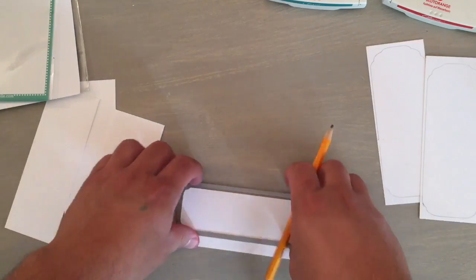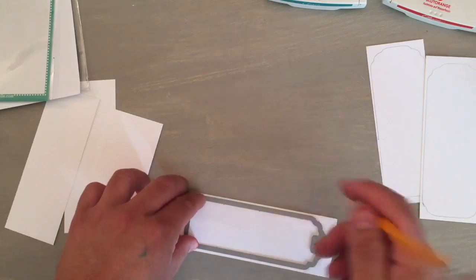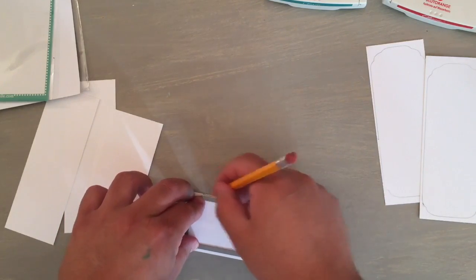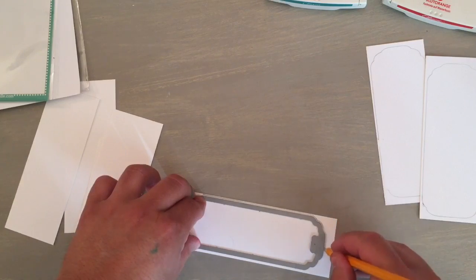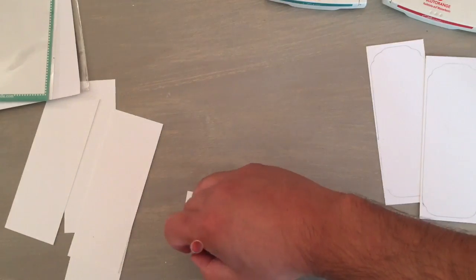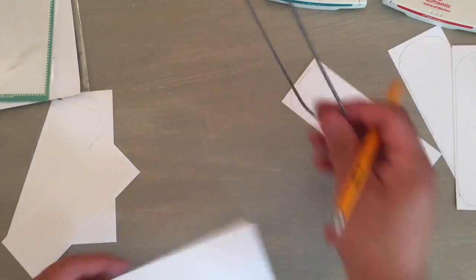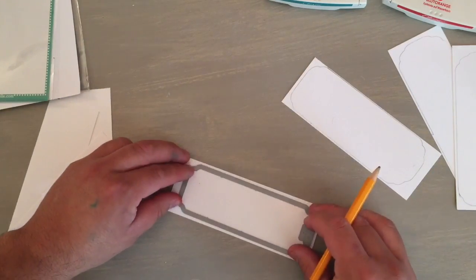I'm going to go ahead and, let's see here. There's many ways that I sit here and do this. I just wonder which way is easier and faster, because I don't want to have to tape it down. I don't want to have to do too much as I set this up.